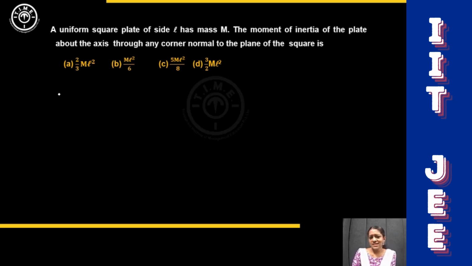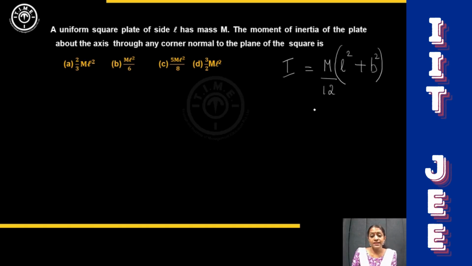We have just seen what is the equation to find the moment of inertia of a uniform rod of length L, right? What was that equation? It was ml square by 12. So instead of a uniform rod, suppose if you are considering a rectangular shaped lamina or a rectangular plate, then you have to include the term representing breadth also, right? So the equation to find the moment of inertia of a rectangular lamina about an axis passing through its center and perpendicular to its plane is given by m into L square plus B square divided by 12.